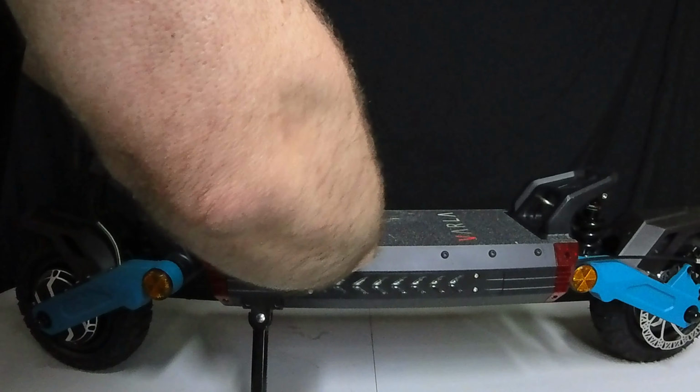The first thing you've got to do is, of course, always very carefully take up the grip tape like so. Now, speaking of the grip tape, you do get 2 or 3 extras in the box, just like I did when ordering your scooter. Unfortunately, when you take grip tape off, you generally can't put the same grip tape back on. I've heard some people try it, but it doesn't work out, so just use a new one.